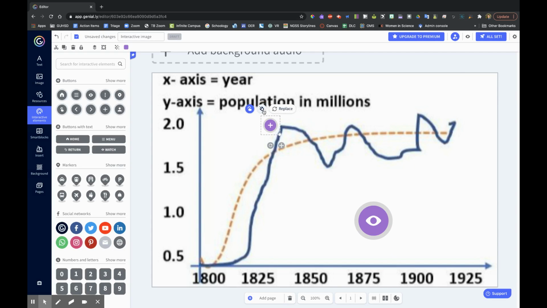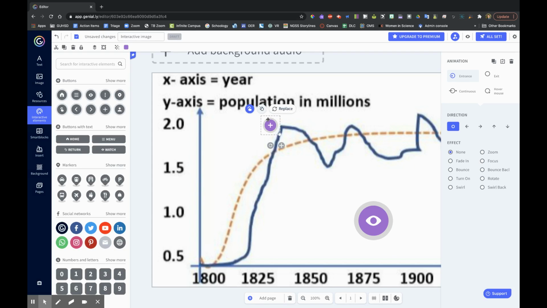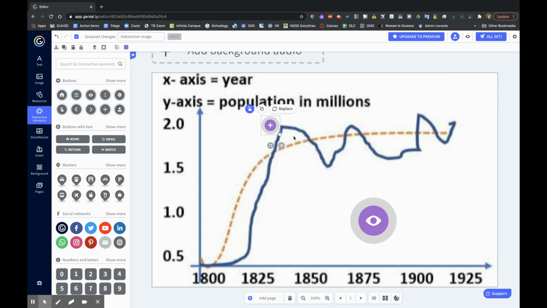You can also modify the animation. You can have it enter or exit or react on mouse hover. There are all kinds of things you can play with here. Just like in a Google Slide or PowerPoint presentation, you can change certain properties of how these icons move when you want to. Okay, I'm going to close that.